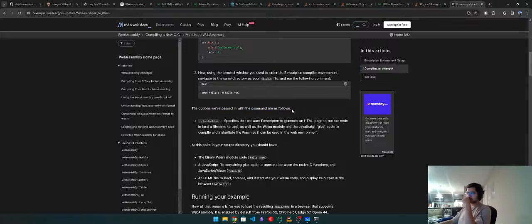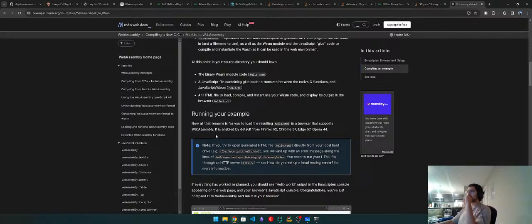The option -o hello.html specifies that we want Emscripten to generate an HTML page to run our code in, as well as a wasm module and the JavaScript glue code to compile and instantiate the wasm so it can be used in the web environment.